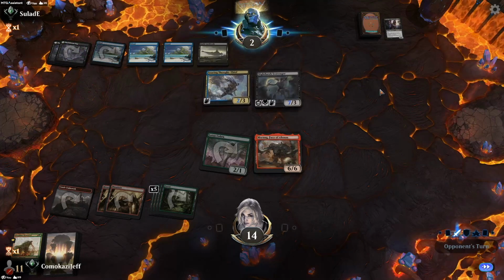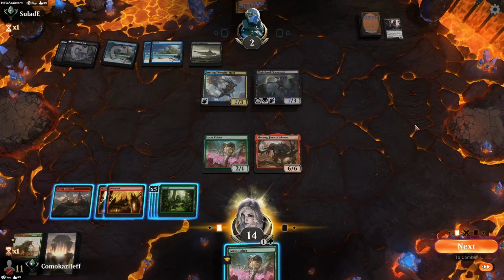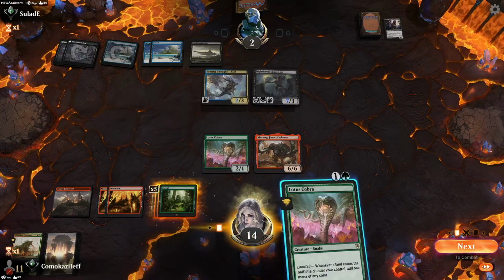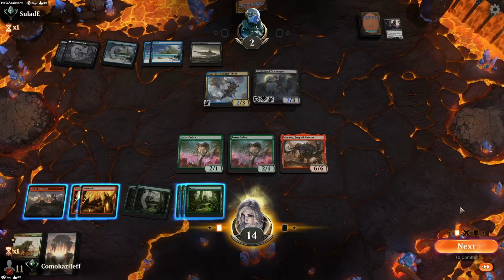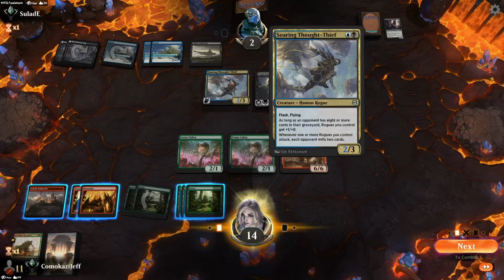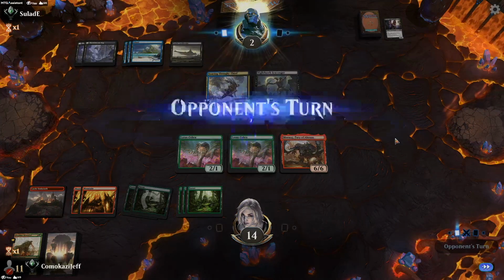Ooh, a big old Lifelinker. That is also really bad. Oh, that's really bad. Could try to swing in to just get the trade, get it off the table. They can still block here though on the Lotus Cobra. Well, crap. That's not good.